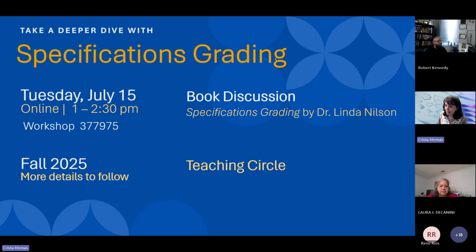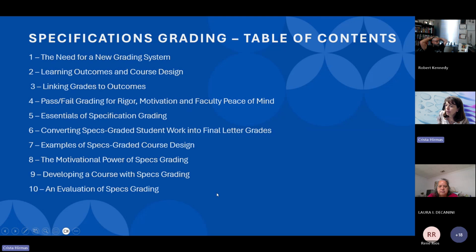So if you have any other questions, you may just be curious about what is... let's see if I can forward my slide here. This is just the table of contents for the book. It's not a very long book. It's only 130 pages, so it wouldn't take you very long to read, but this is the table of contents so that you have an idea of the topics that would be included in the book.